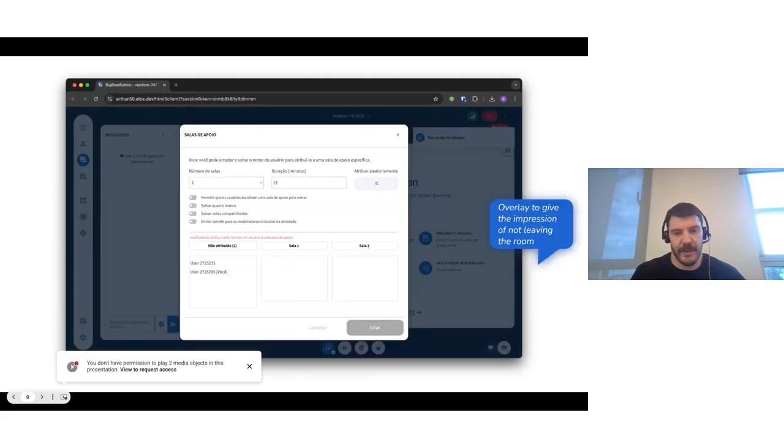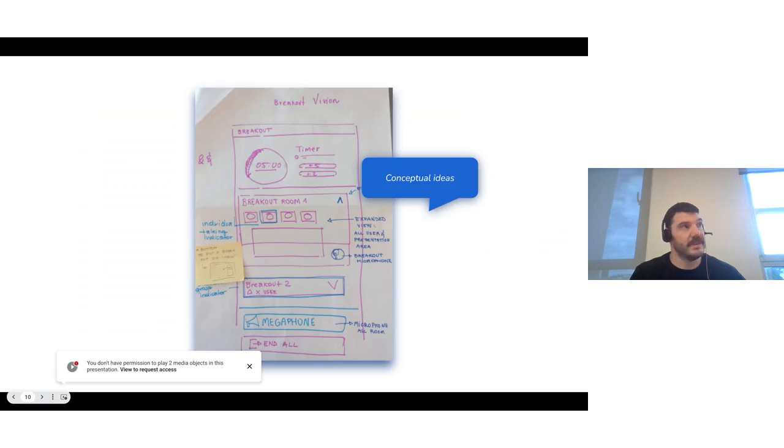So we have something like this, which is already developed by Arthur. But our next step is to improve this to keep the sensation for the teacher, for example, to keep seeing the presentation and the content in the media in the whiteboard area. So the idea is to use the side panel with all the information of the breakout rooms, the time spent, and things like that, and other nice features to improve the interaction.